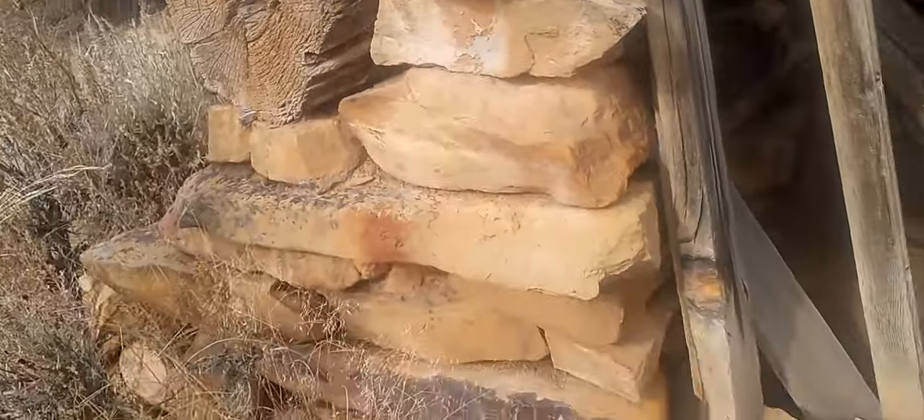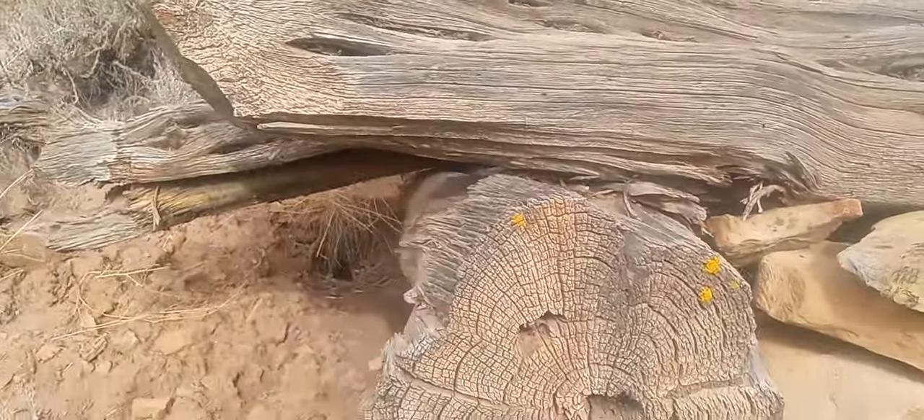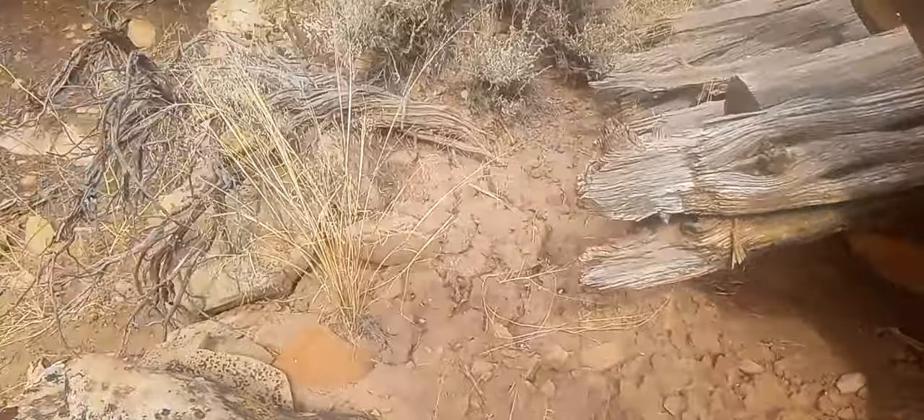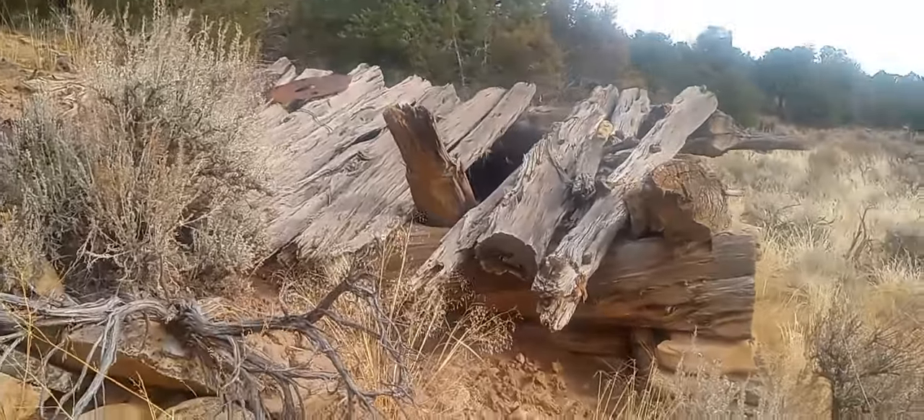Wow, there's a platform right there — I don't know if that was someone's bed. This is old, but you can see that log's burnt — I wonder if something caught fire. Super old square head nails, handmade nails. Look how they stacked the rock. Big giant support beams. Look at that roof.